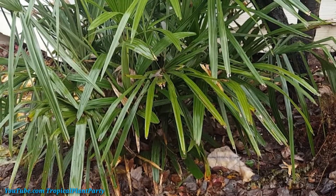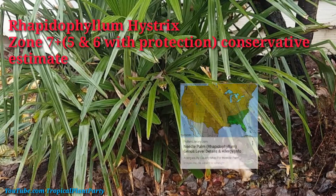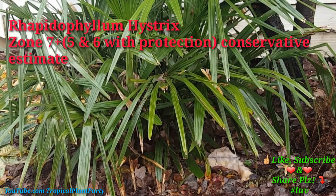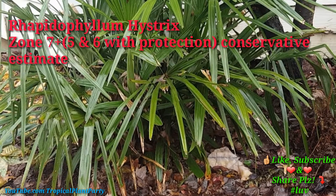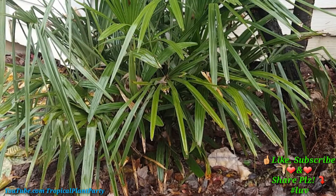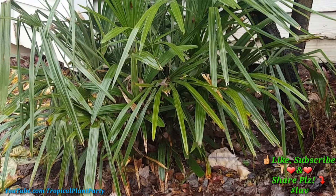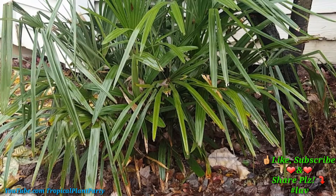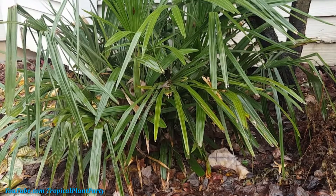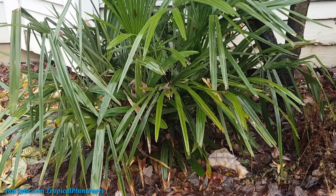These are needle palms. A little background info on these guys — they are native to the southeastern and southern United States, and they are considered the most cold-hardy palm you can grow. I'm in zone 6B, kind of depending on the winter, and they have grown flawlessly for me. I do protect them when we drop below 10. There were 3 years when I didn't protect them and they survived, but I ended up having to treat them for crown rot the last year, and that reduced their growth so much.